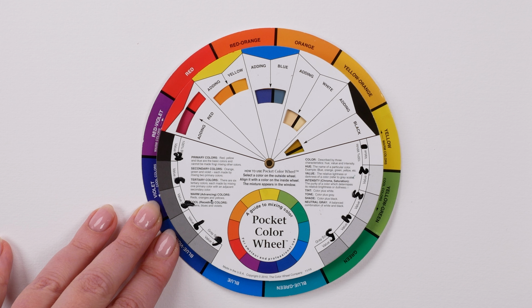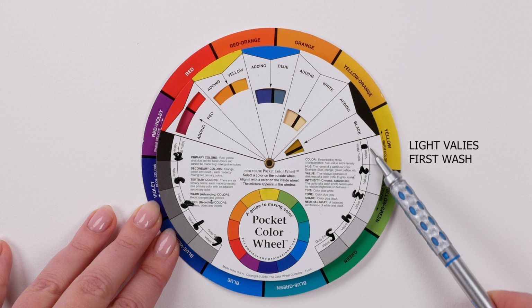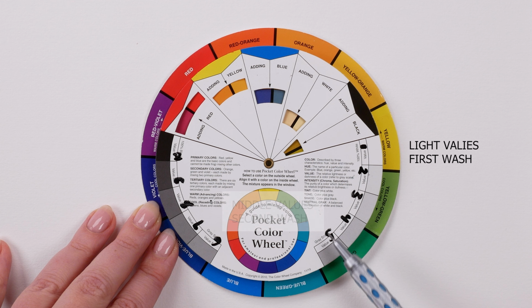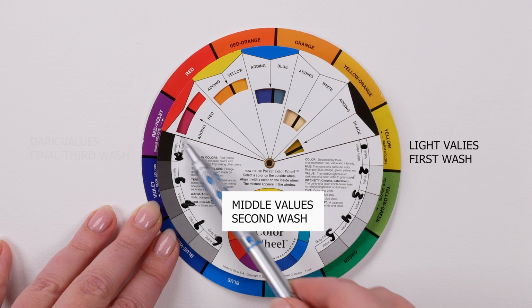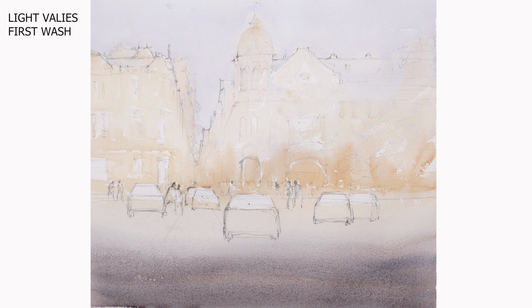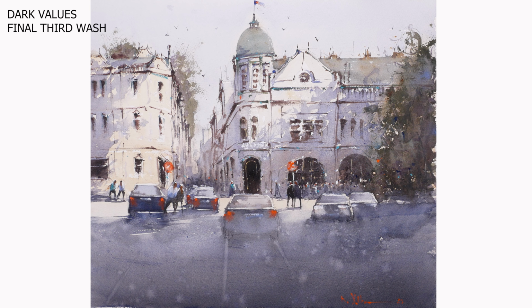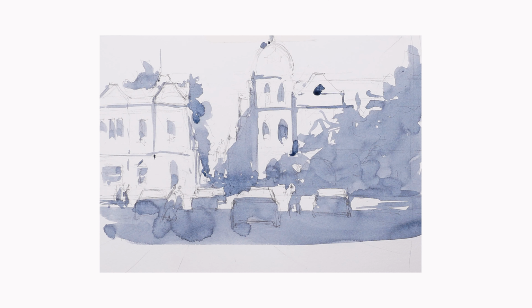First of all, it is important to divide the values into 3 categories: light between 1 and 4, middle between 4 and 7, and dark 8 to 10. In traditional watercolor, we start painting from light, then do middle values, and at last the darks. But the hardest part is to identify what belongs to where. To do so, I would highly recommend doing a value study. If you're a beginner, do not skip this step.